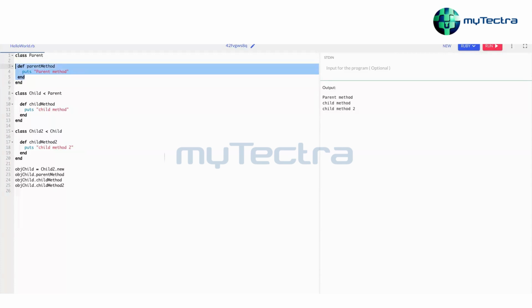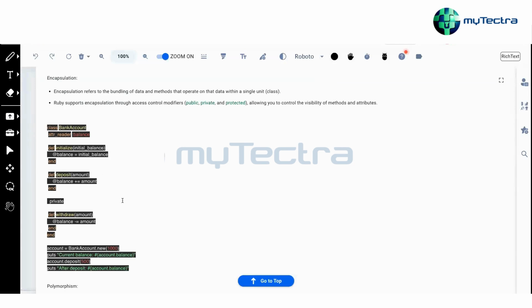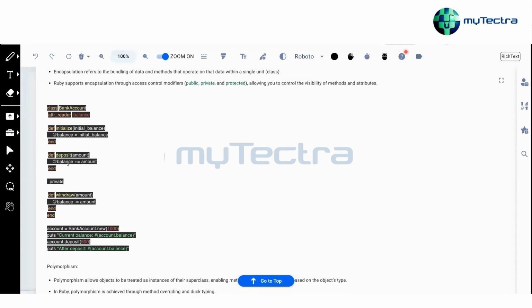So this bundling we have to do. In Ruby, it supports encapsulation through access modifiers. So access modifiers are public, private. These come in further. Maybe in tomorrow's class I can cover that.